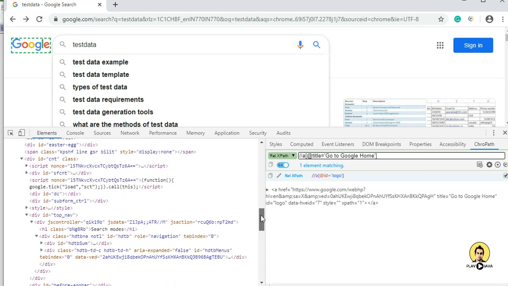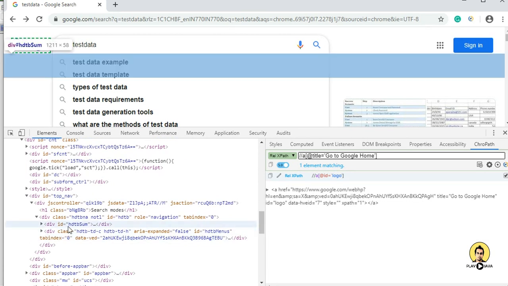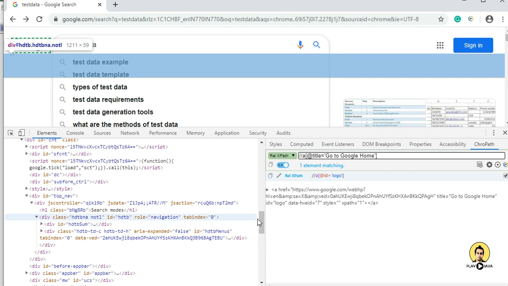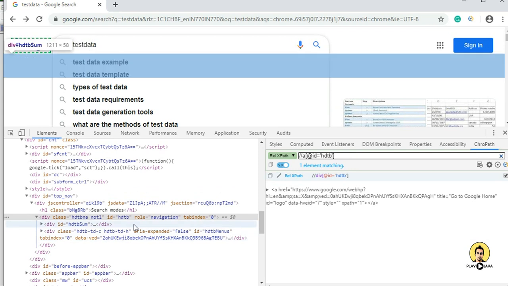Suppose I go and check for this one, with id equals this one, I will just provide id equals and put it here. See, it won't find anything if I change it to div.